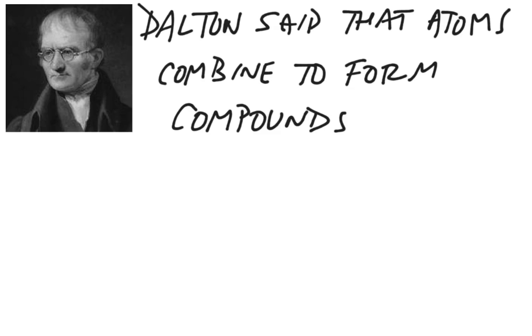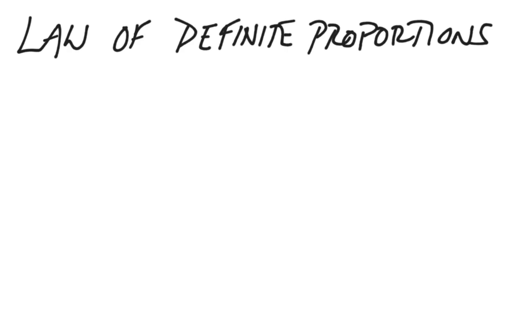Now, the whole concept of a compound was stated by Dalton, and he said that all atoms will combine to form compounds. Now, he didn't quite have a grasp of the understanding behind that because he said that all compounds would be identical and so forth and so on. But he did kind of introduce the idea of the compounds and provide us with the language by which we devise them. For example, we talked about before, when we have CO2, we have one carbon for every two oxygen atoms. Now, some things that he didn't take into mind, though, were the law of definite proportions.